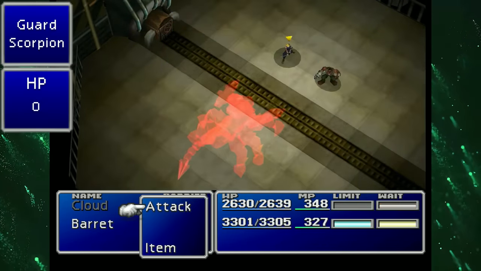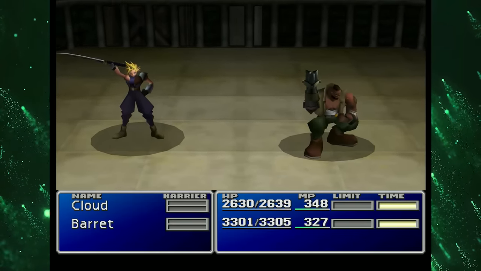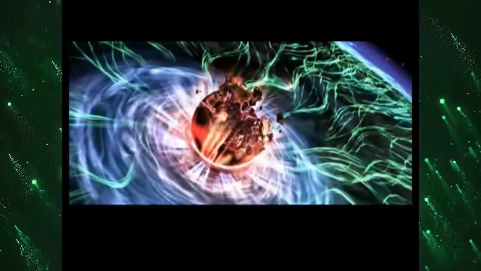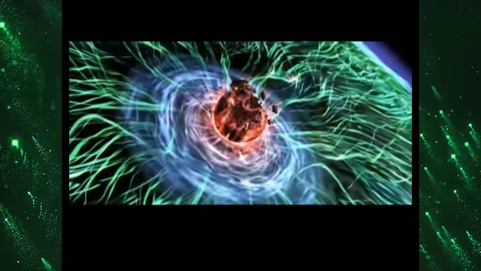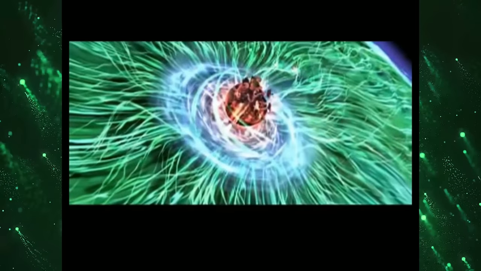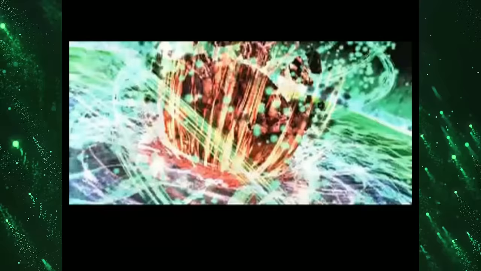Can you beat Final Fantasy VII with only limits? In a weird roundabout way, yes, you can. For every fight, with the exception of the very first encounter against the Guard Scorpion. Our workaround may have been interesting, but it was hardly legitimate. If anyone knows any method of killing the Guard Scorpion the first time around in a pure limits only run, then please let me know.